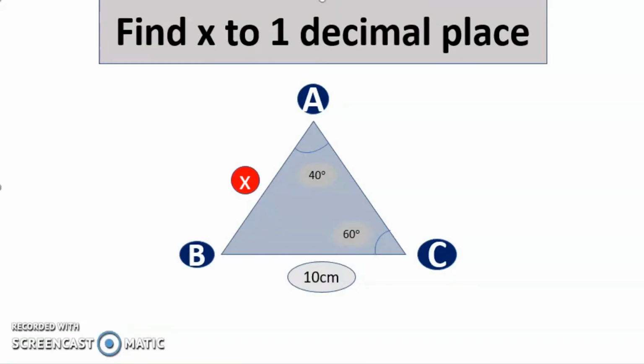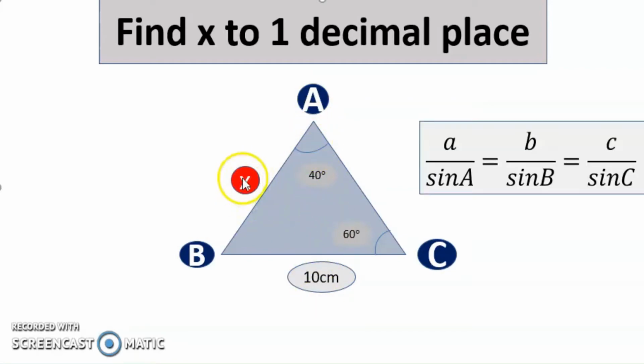Can we use Pythagoras theorem to solve for x? No, it is not a right angle triangle. Can we also use SOHCAHTOA to solve for the value for x? No, we can't use it because it is not a right angle triangle. Because we are given an angle and a side opposite it, automatically the formula we are going to use is the sine rule. Since we are asked to find x, and x is the side, not the angle, the side.